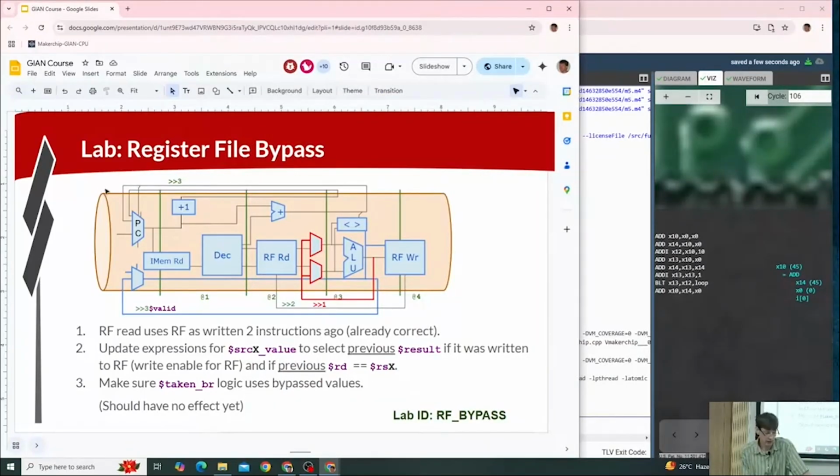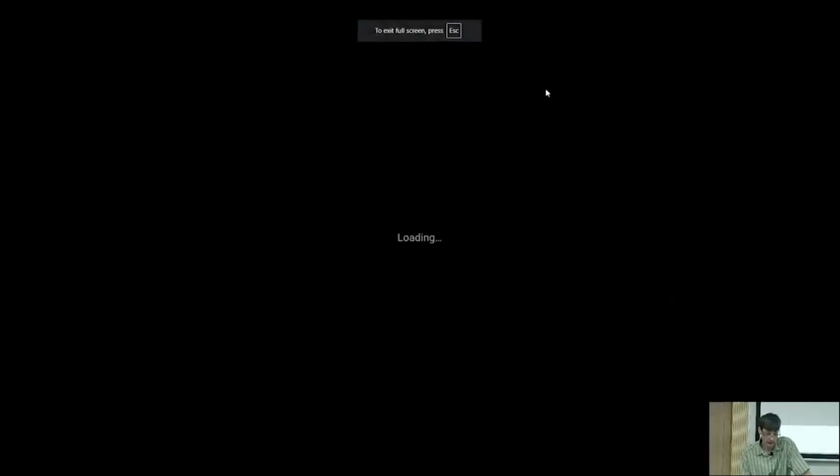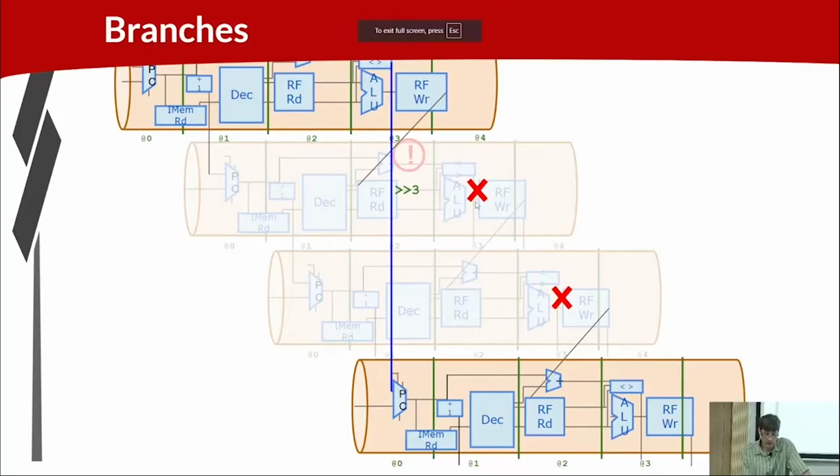Okay, next lab. So we took care of the register file write. All set there. Next is our branches, right?